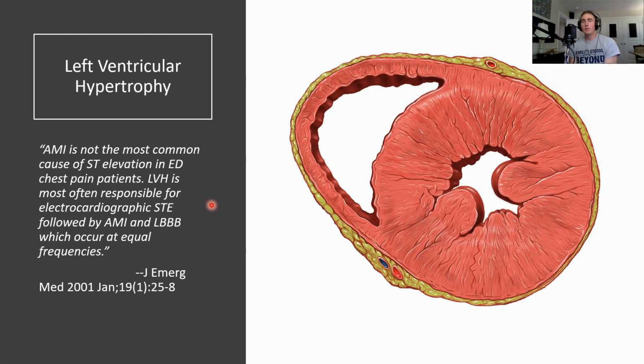Now, when I go to chest pain committee meetings, they generally share the false cath lab activation rate. And more often than not, it is due to left ventricular hypertrophy. If we want to reduce our number of false cath lab activations, we need to learn how to diagnose left ventricular hypertrophy and, if we can, how to diagnose a STEMI in the setting of left ventricular hypertrophy.